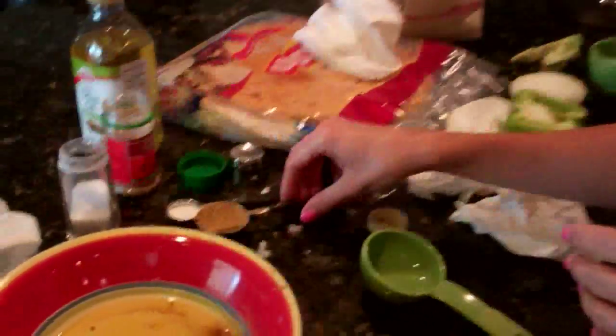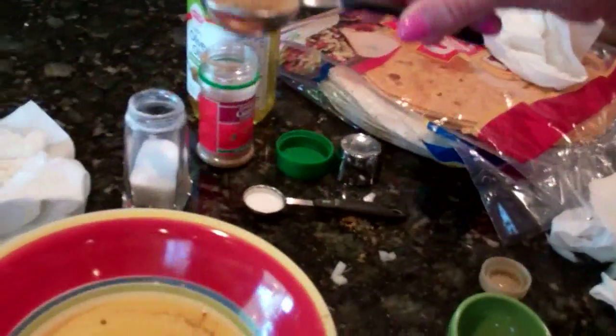A lot of coughing should happen. Don't cough on the food, though. Yeah, cough away from the food. Good thing we're family.